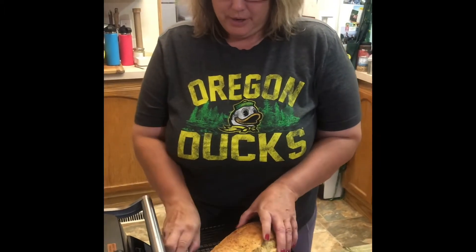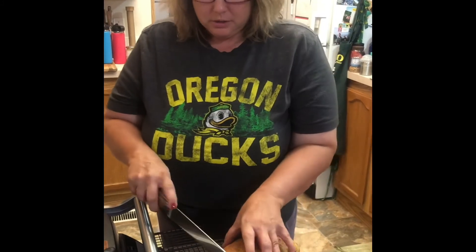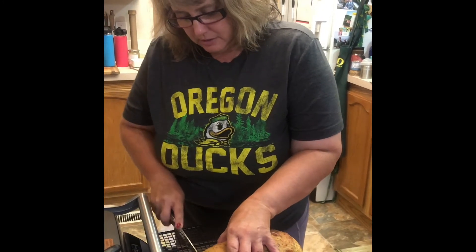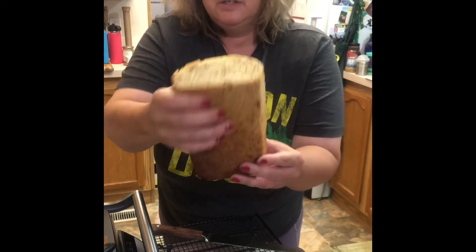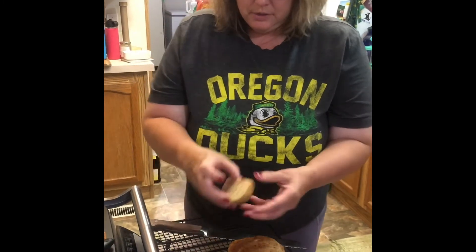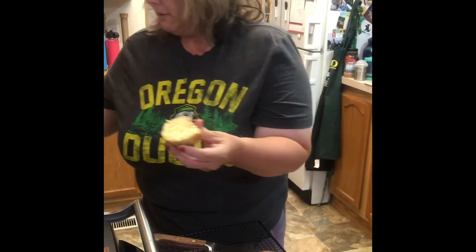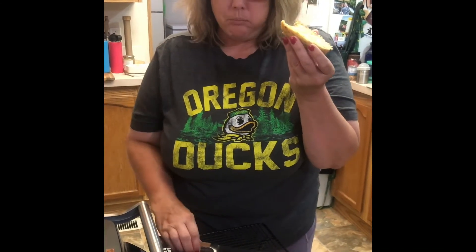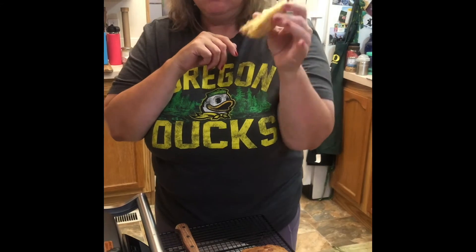Our bread is out of the oven — this is the Italian herb mix, new for fall. We're going to cut into this. It has a really nice crunchy texture on the outside, and you can see the inside is super, super soft. Of course it's still warm, which means there is no better time to eat a piece of bread than when it's fresh out of the oven. We're going to give it a little bit of butter. Mmm — that would be good with anything. Excuse me while I talk with my mouth full. This is awesome.